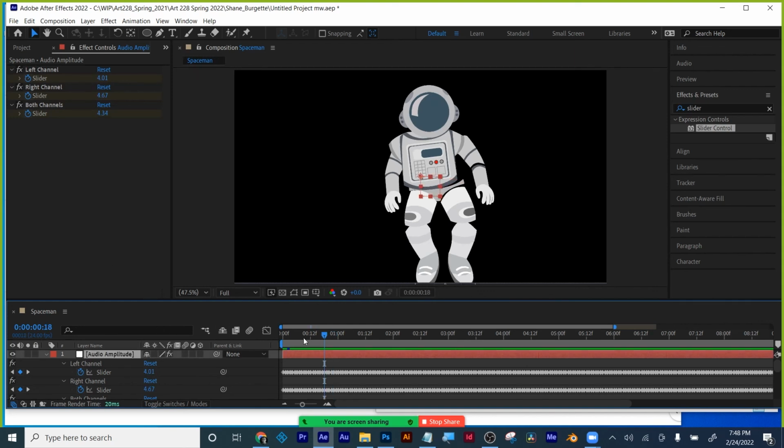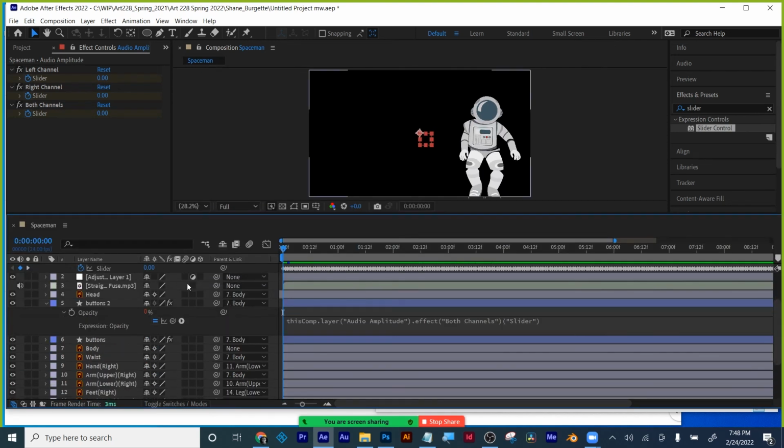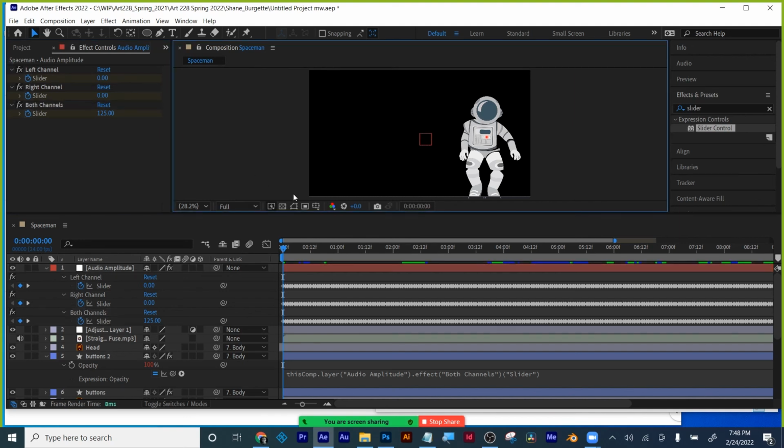Okay, so here's what I got to do. Because remember, we're dealing with keyframes. I click the word slider to select all my keyframes. Now I can make them larger, and let's see if that does it.